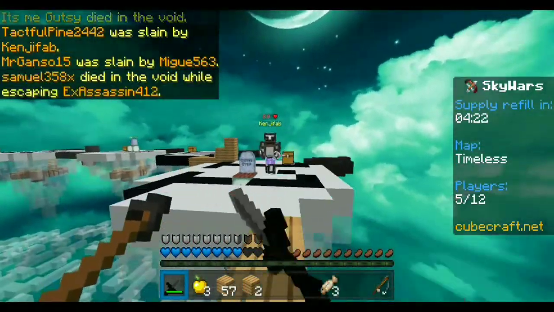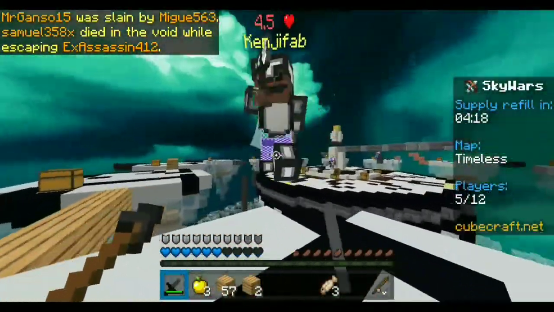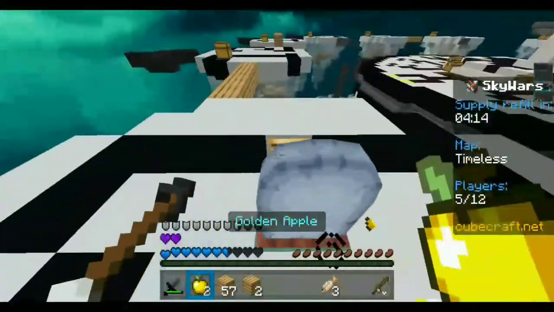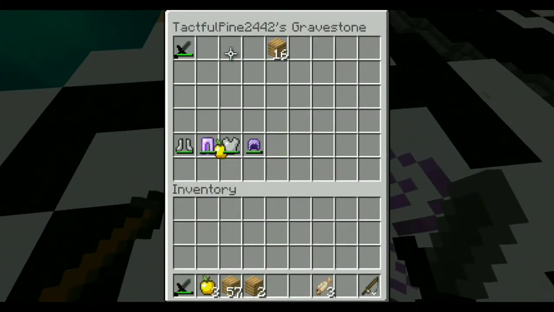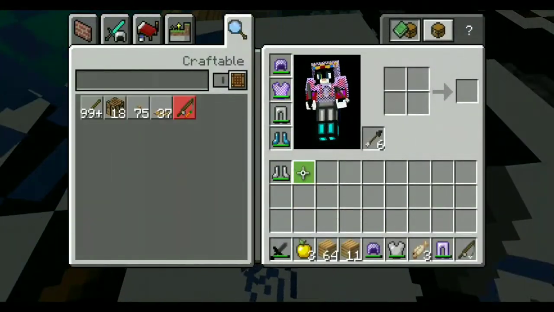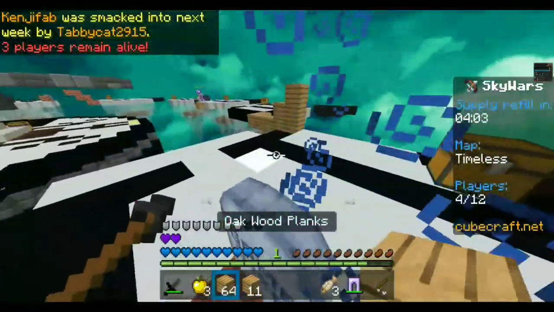Alright, next items. Hay bales and cobwebs. They're some unique items to add. I don't see myself using them that often because, well, most of the time I don't have scenarios where I will have to use them.